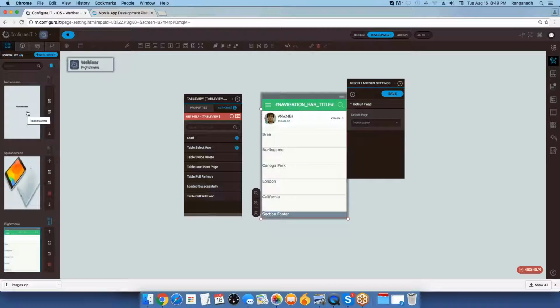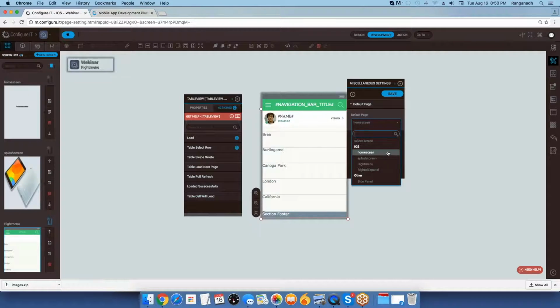Miscellaneous setting features. The first is default page. Default page is the first page that appears on your application. The confusion here is with the number of screens we have. We consider that the default page will be the screen that appears first, but that does not depend on the order of your screens here. The default screen is the screen that you mention here.